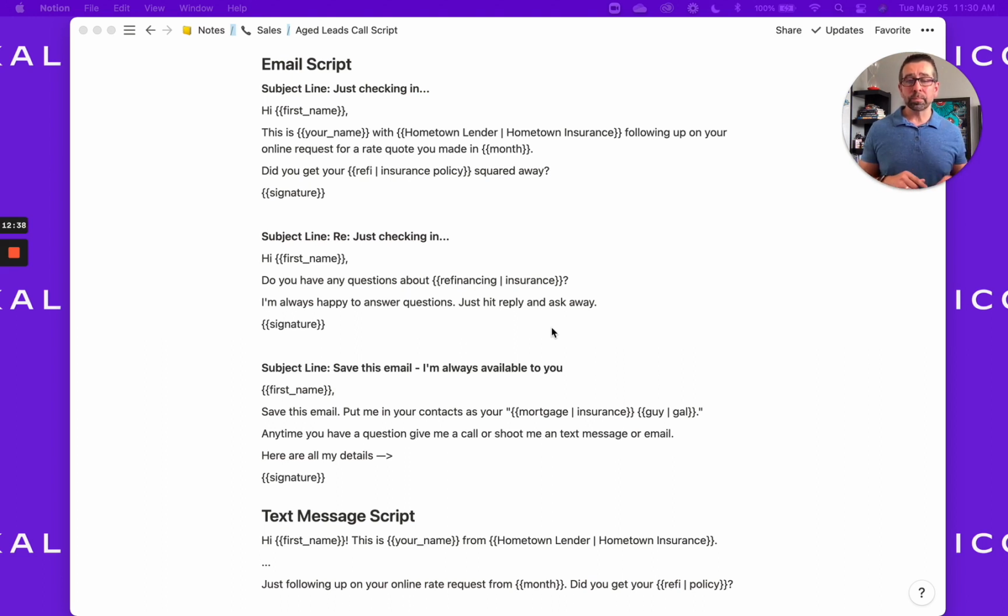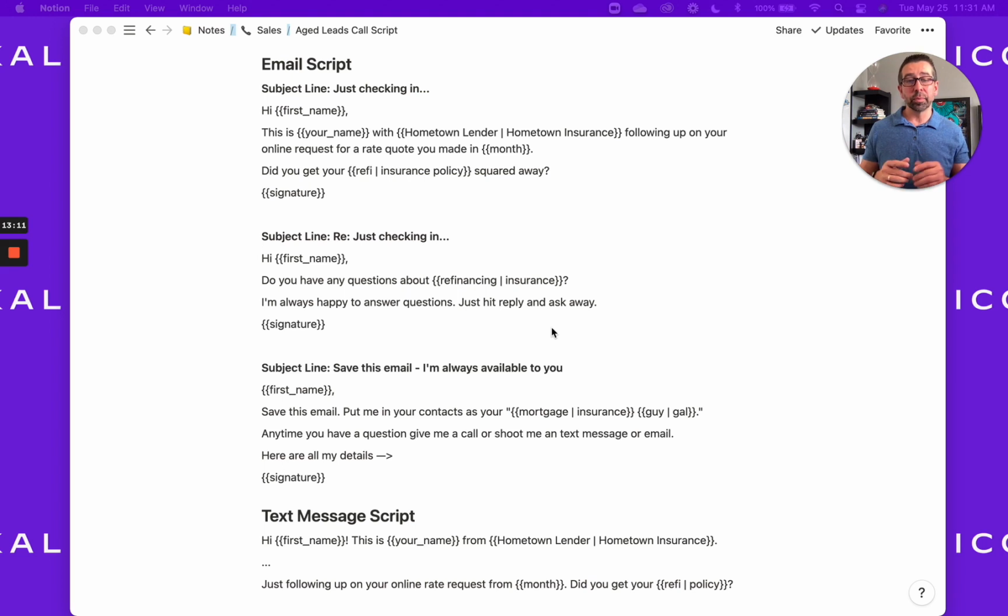And then the third one, this is the way sometimes people talk about a goodbye email. When it pertains to old stuff in your CRM or aged leads, I don't really like to do a goodbye, because I actually want to continue to communicate. Like I talk about, I'm moving these guys over into a nurturing bucket, where I'm going to give them some content and some educational material, and maybe a little less frequent, but I'm still going to drip on them. So I want to keep those lines of communication open. So this is the way I like to end this really quick, fast drip.